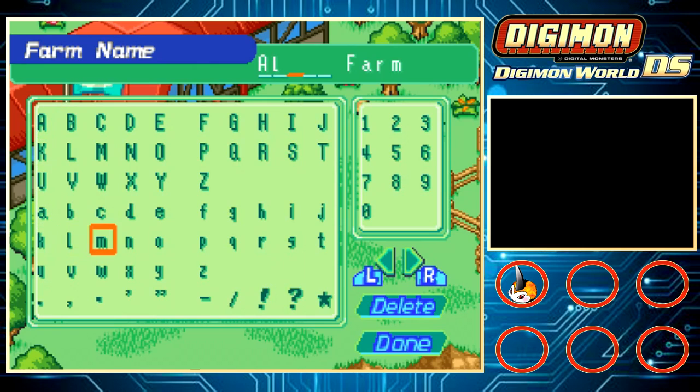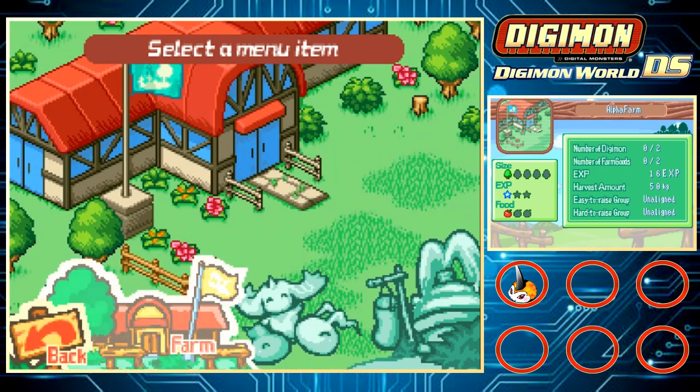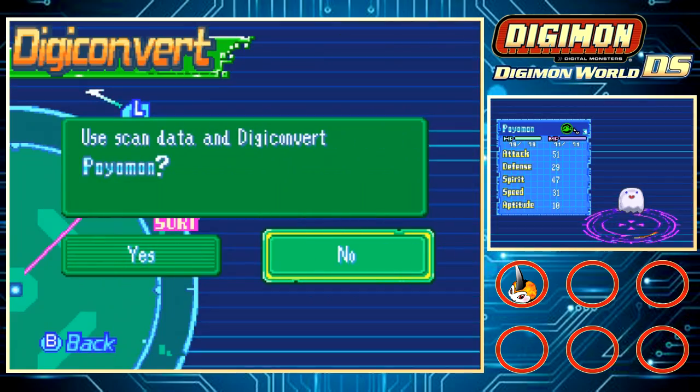I always just use, like, Alpha, Beta, etc. for this. Alpha Farm. Alright. So, Digi-convert. I'm not sure if I'm going to use Poyomon long-term.